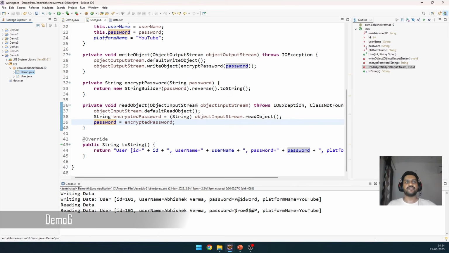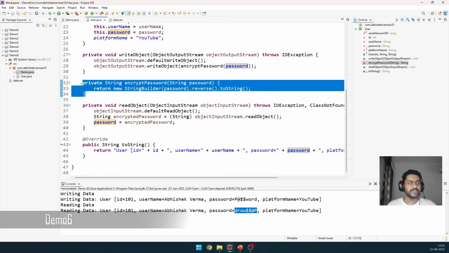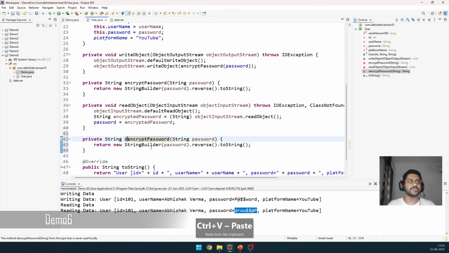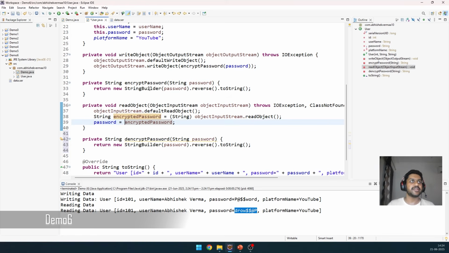So this time when you are reading back, it is showing you the encrypted password. But this won't work fine. If you are encrypting, you should decrypt also. So what we will do is we are going to paste it somewhere here, and here we are going to say decrypt password. And here instead of directly invoking it something like this, let's mention it in this particular way. Here we are going to say copy, here we are going to say something, and here we are going to say decrypt. Okay, and here the decrypt spelling is this one.